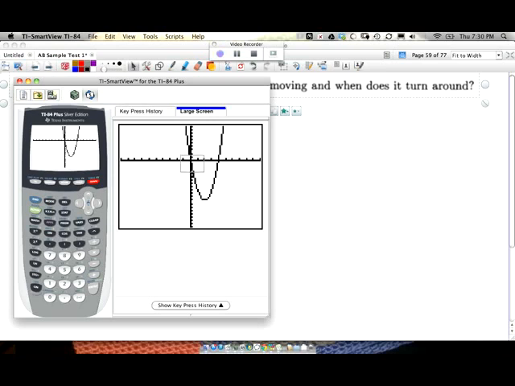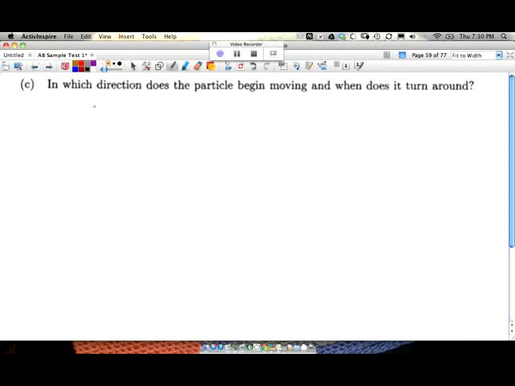And here's the crazy thing. If you look at this, at t equals 0, it is automatically negative. We have a negative velocity. The initial velocity, our v of 0, is going to be less than 0. Actually, it's 0 right at the beginning. But when does it begin moving? Let's put it this way. It begins moving in the negative direction.